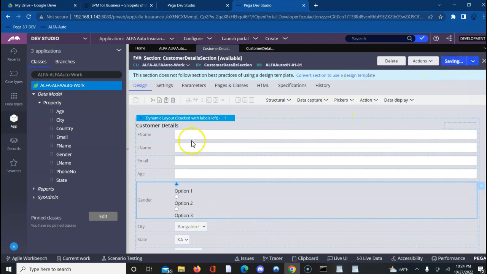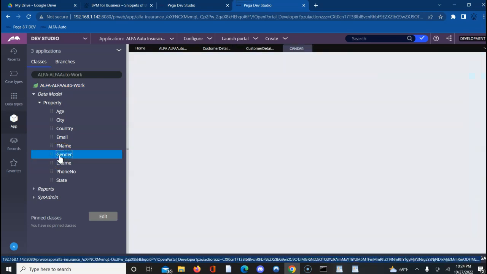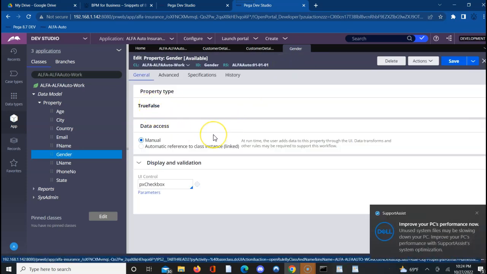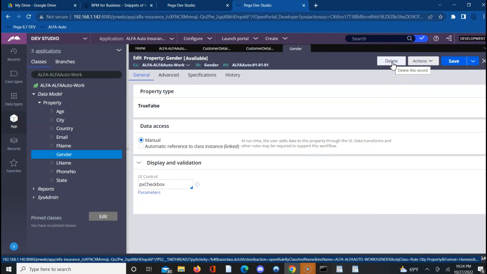Because the property type of this particular gender is boolean. So if I don't want that, what I can do, I can just open that property. Okay, and if you see, it is set to true false, which is boolean. I don't want it as boolean. Okay, I want it as radio buttons, where I can choose male or female.